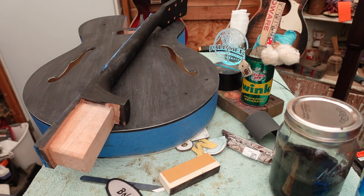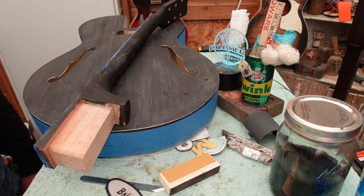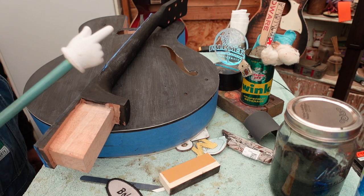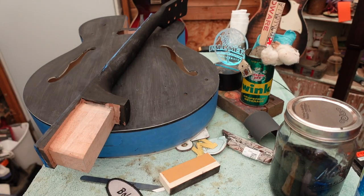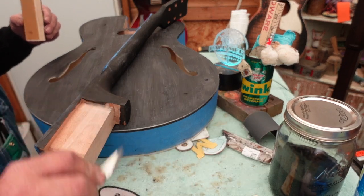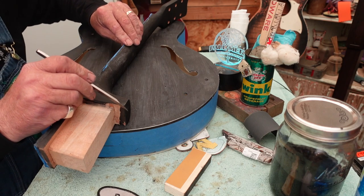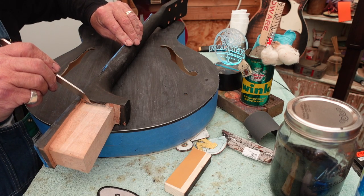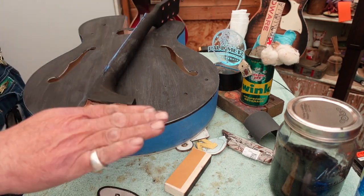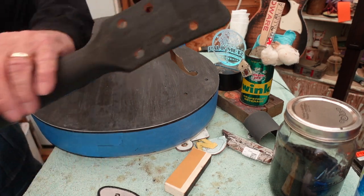What we're gonna do now is make sure where this part fits into the neck and glues into the neck. Can you see where I'm talking about? Right there. Thank you, Chick Flick Teal Pointer. We're going to take some sandpaper and even this violin maker's knife and make sure that this is square, because if there's any bumps or things aren't even here or here, your neck will pitch one way or the other, then your frets won't be right. So we're going to pay attention to that.